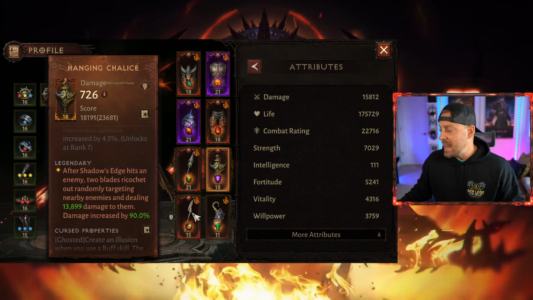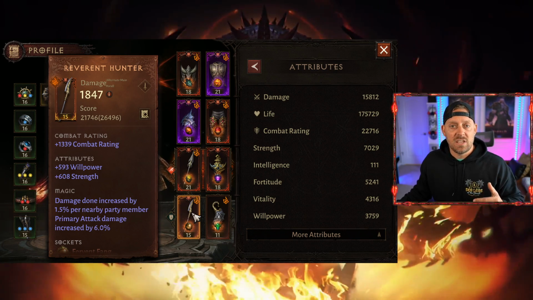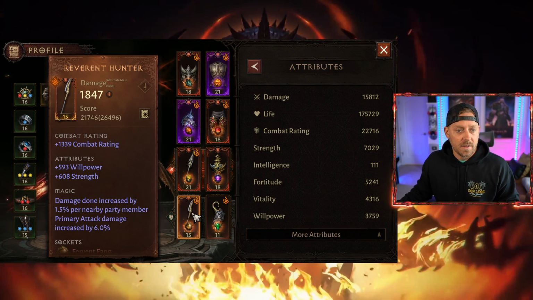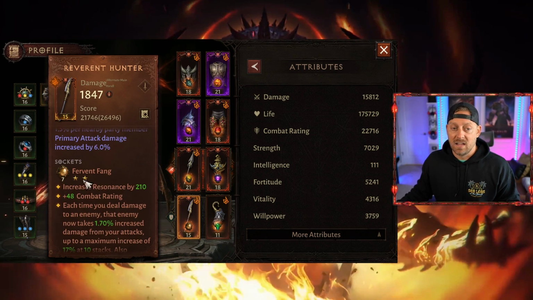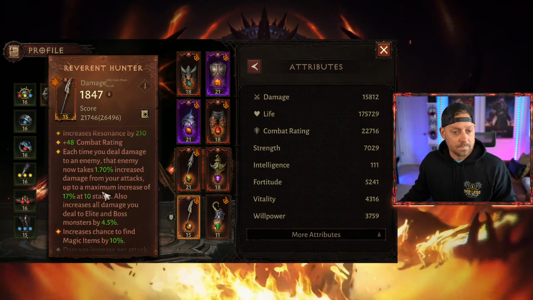Then because we are Paragon 800 plus, we've unlocked these stances. If you're wondering why there are 8 pieces of gear, it's because we are Paragon 800 plus. If you're below that, you will unlock stances as you get higher. Here we're going with the Reverent Hunter, and we have a rank 7, 2-star Fervent Fang. This is the gem I'm trying to awaken the slot of next.